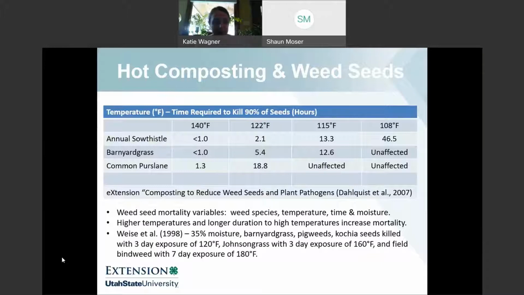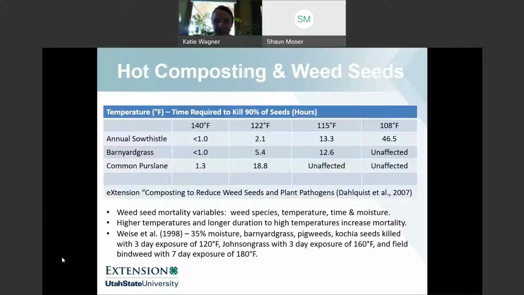I'm kind of in admiration of field bindweed. People tend to really not like it here in Utah. It obviously is our toughest, well, maybe I'm biased, but I think it's our toughest weed that we have to try to manage here. But man, it is just such an incredibly resistant weed to just about anything you throw at it.